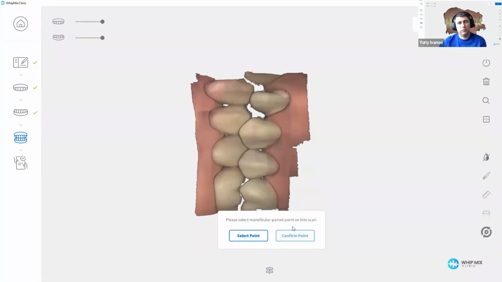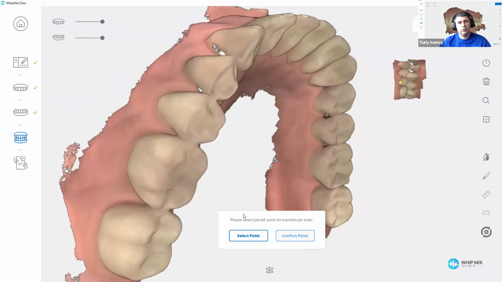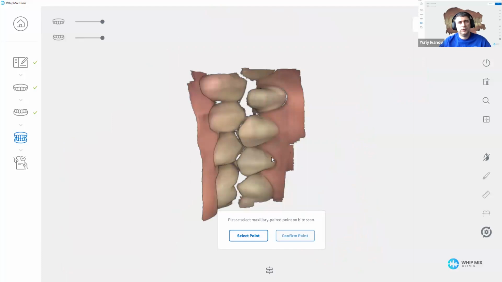Select the mandibular paired point, for example, the second molar, and confirm it. Then we choose about the same area on this scan and confirm, and the same over the maxilla.